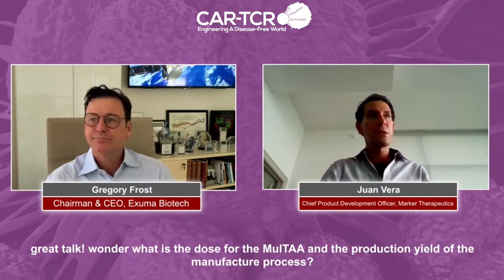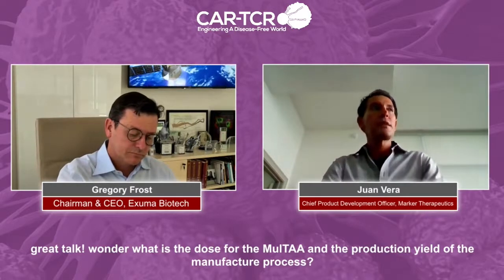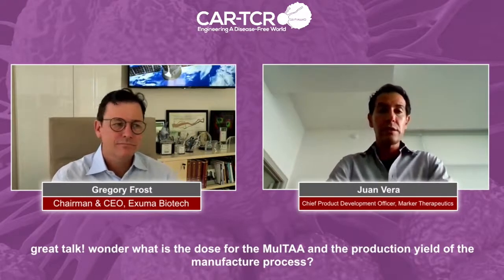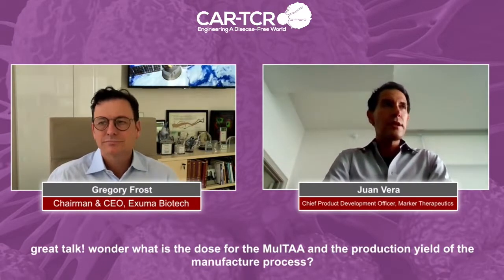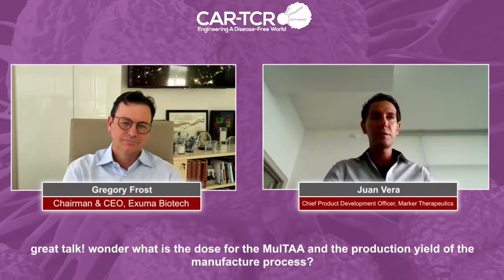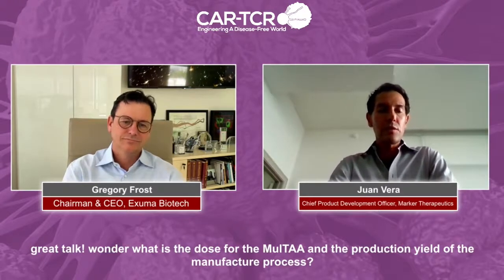What we're now exploring is a flat dose of 50 million cells, which is given to patients 3 times at intervals of 2 weeks. And at the moment, we're actually in the middle of a dose escalation. That's a study that has been conducted in collaboration with our colleagues at Baylor. And now we're looking into increasing this cell dose beyond what we currently are doing. I don't think we have publicly presented what those numbers will be, but we're currently exploring increasing those cell doses. And I think it's just expected that we'll be able to see a correlation in terms of dosing and clinical efficacy, especially when you're treating patients with active disease in a disease that is highly aggressive and very rapidly growing like AML.